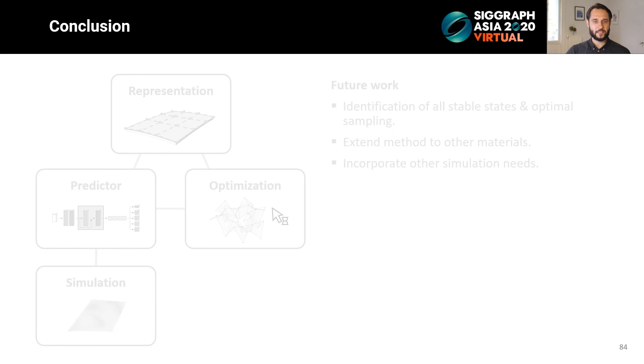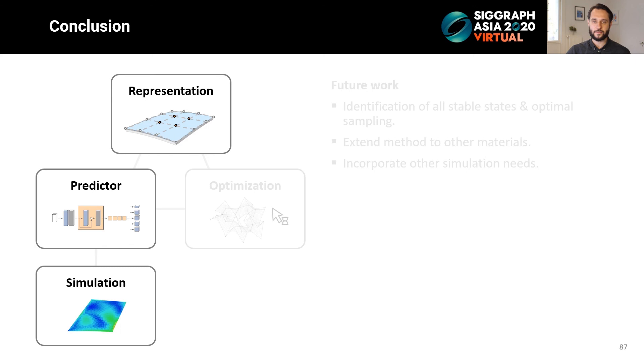To summarize, we presented a method for the interactive design of free-form surfaces composed of cold-bend glass panels. The method involved setting up an appropriate geometry for our task, solving the inverse design problem for cold-bend glass panels that conform to a given boundary, and training a multi-modal regression model to quickly predict their shapes and stresses. We then incorporated the model to an interactive design tool, and further utilized it to optimize the design for fabricability and smoothness.